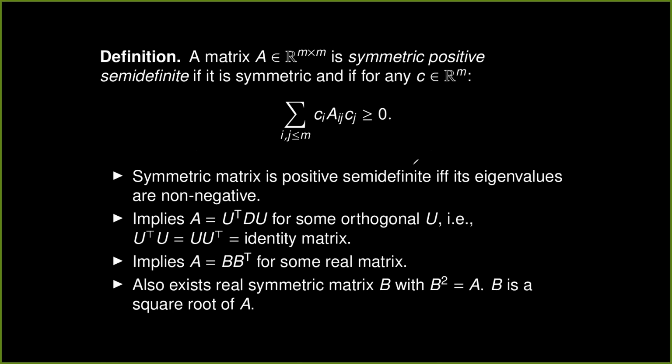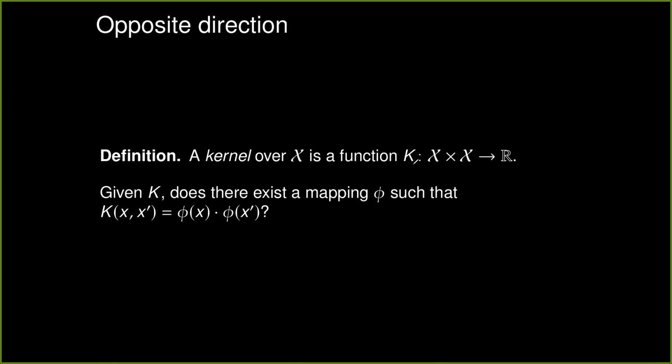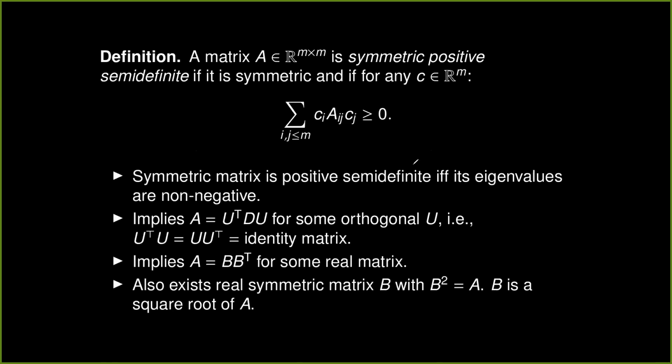And that's the purpose of this theorem. Given a function K, under which conditions on K does there exist a feature mapping that achieves this? The condition has to do with positive semi-definite matrices. Here is the definition. I will ask Arthur from the seminar to repeat. Oh, you already know this. We only need one property for them, that they have square roots that are symmetric matrices. So if A is symmetric positive semi-definite, then there is a matrix B so that B squared equals A, and B is a symmetric matrix.